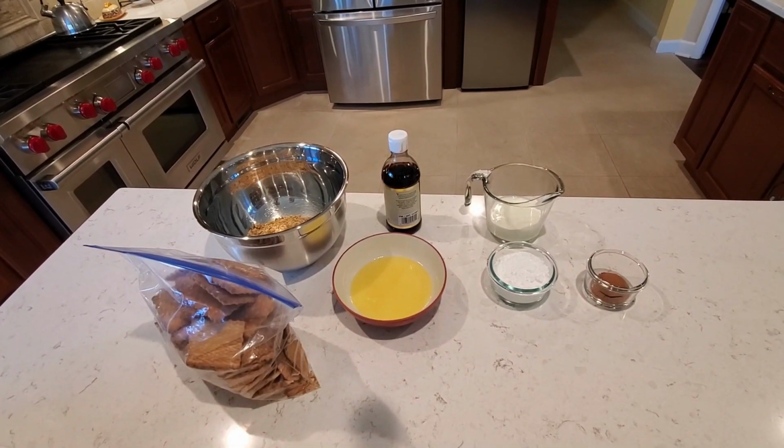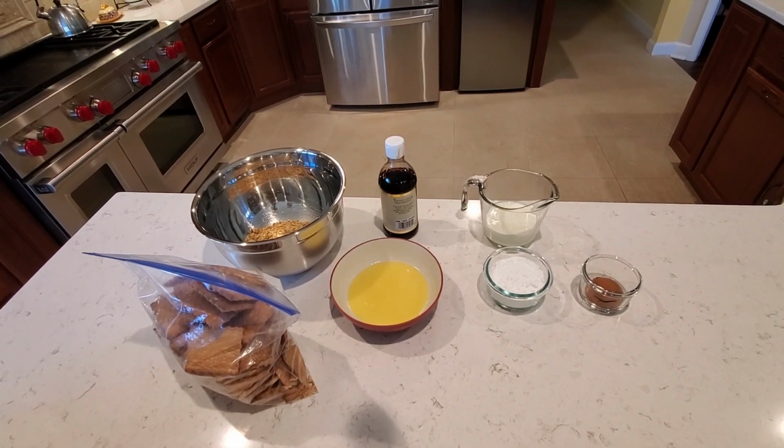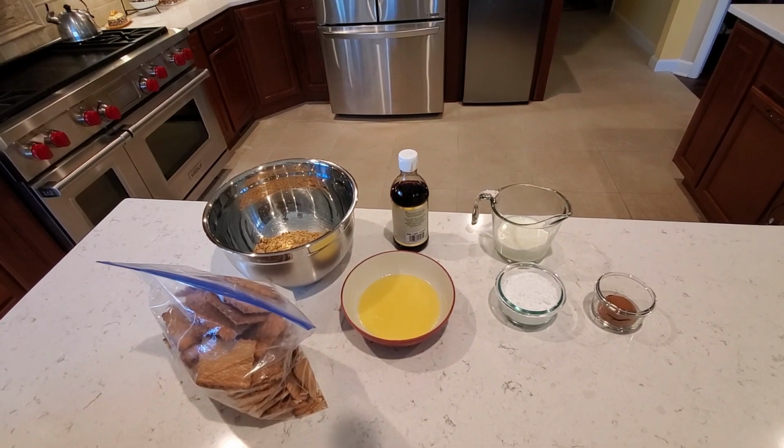It's called sweet salami, but for the purposes of giving you an idea of what it is, it's more so like a no-bake cookie log, if you want to think of it that way. Let's see what we need as far as ingredients and then we can get started. For today's recipe, we need cocoa powder, powdered sugar, milk, melted butter, vanilla, tea cookies, and crushed walnuts.